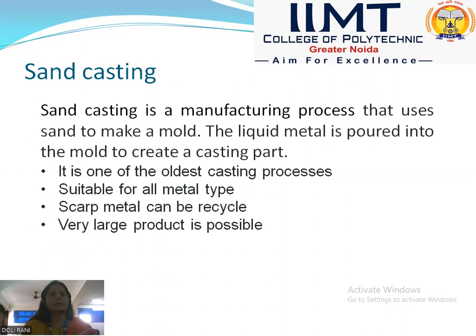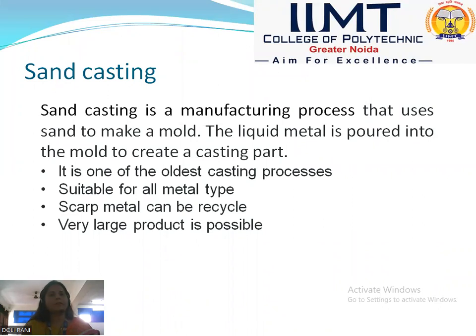Sand casting is a manufacturing process in which we use an expendable mold, and this mold is made of sand. This mold is broken after each making of the product. So, for making a new product, we have to prepare a new mold. After preparation of the mold, the liquid metal is poured into the mold cavity. Sand casting is a very old manufacturing process, and it is suitable for all types of metals, like ferrous and non-ferrous metals.